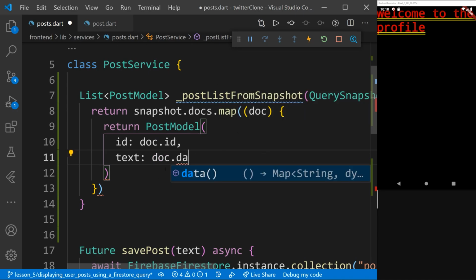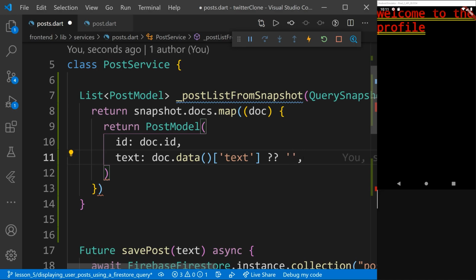So doc.data, and then we pass along the name of the parameter that we are trying to fetch. In this case, it will be text. And we are able to do some cool stuff. If this information is null or undefined or whatever, we can simply say that it will be empty. And this is what this double exclamation mark means, with the empty quotes, empty string afterwards, obviously.